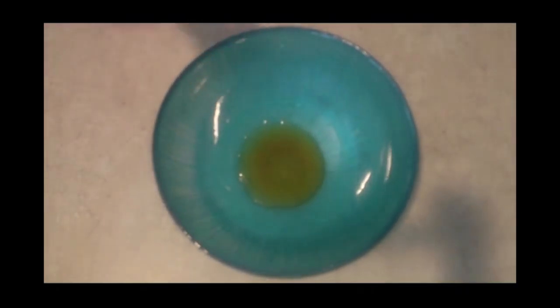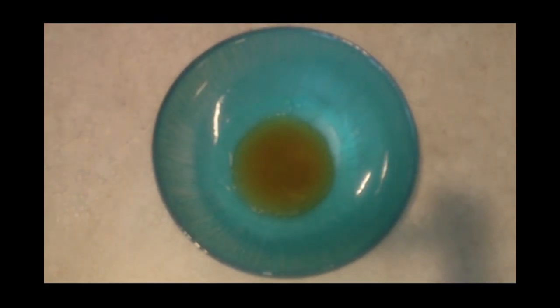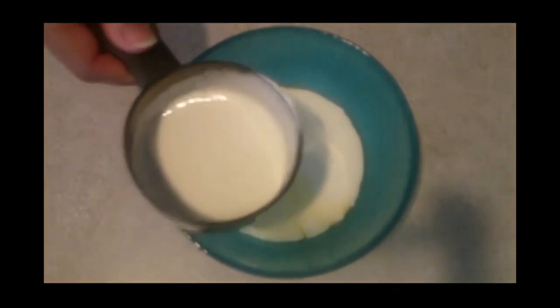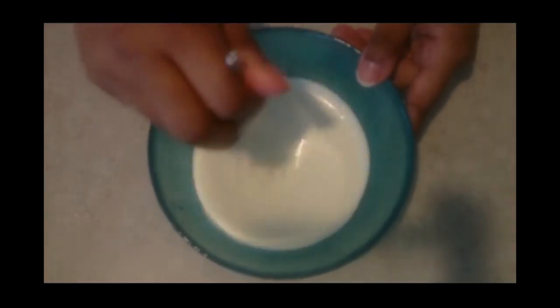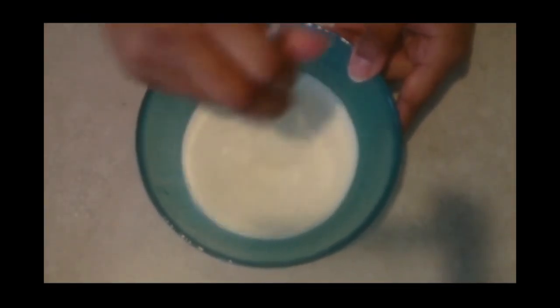In a separate bowl, combine 2 tablespoons of brown sugar mixture with about 1/2 cup of heavy cream. Now, you can use either an electric mixer or an old-fashioned whisk, like me, to beat the liquid until it's thickened. This will take you about 2 minutes.